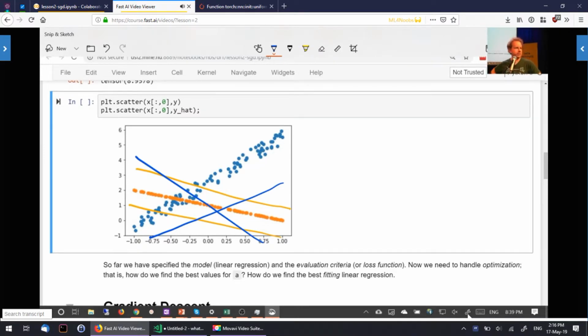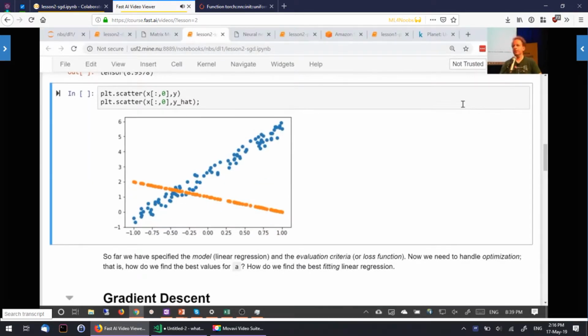But here's the cool thing, for those of you that remember calculus, you don't actually have to move it up and down and round about. You can actually calculate the derivative. The derivative is the thing that tells you whether moving it up or down would make it better, or rotating it this way or that way would make it better. So the good news is, if you didn't do calculus or you don't remember calculus, I just told you everything you need to know about it, which is that it tells you how changing one thing changes the function. That's what the derivative is. Kind of, not quite strictly speaking, but close enough, also called the gradient.